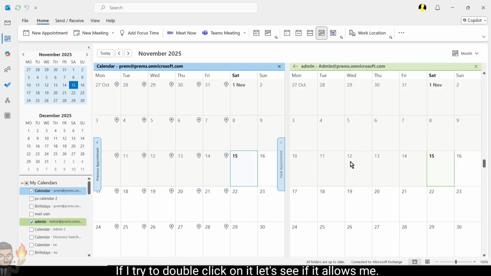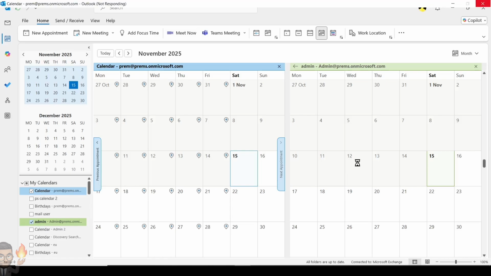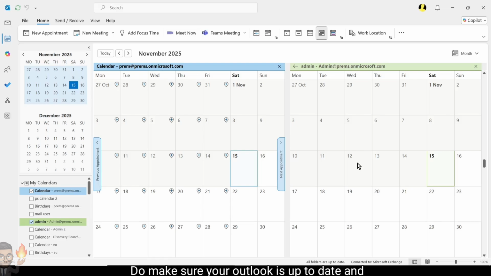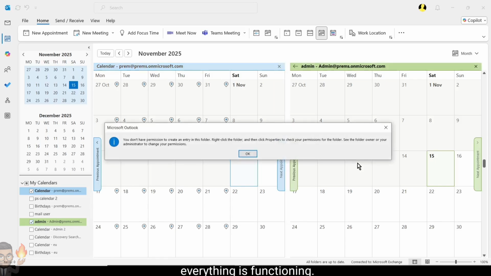If I try to double click on it, let's see if it allows me. It is fine. On the first few instances, it is trying to fetch all the details, so it can go into a not responding state. Do make sure your Outlook is up to date and everything is functioning. So the permission has not yet propagated.